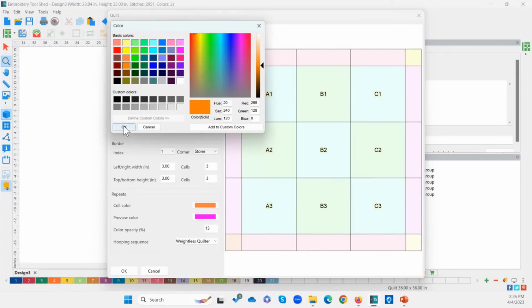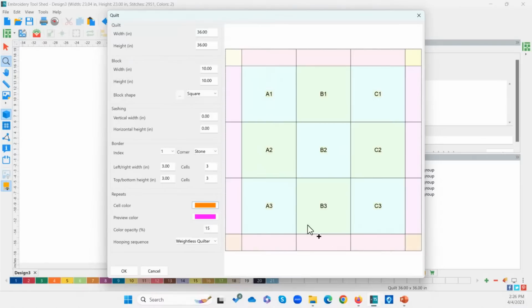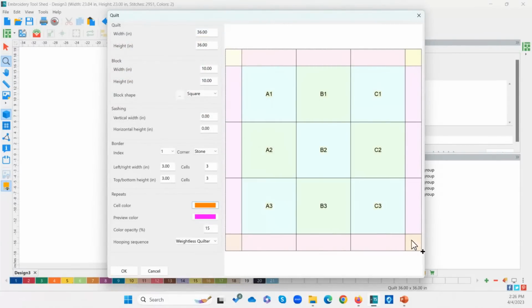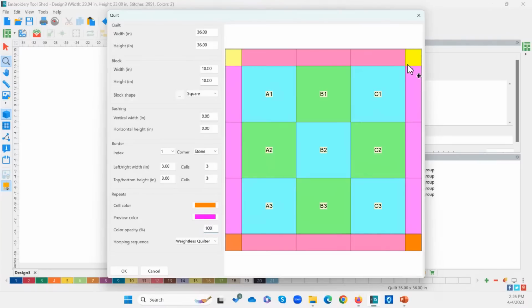Now, do you have to go in this order? No, you can choose any color that you want. But because I know that the different color means different designs, this is the way for me to remember. I usually put my first set of colors from the first row, and then if I need a variation, I personally just go down that list. It's just a way for me to remember if I wanted to go back and then repeat that color somewhere. And as you can see, these colors are so close together that it's hard to tell. So that's just a system that I have to help me remember.